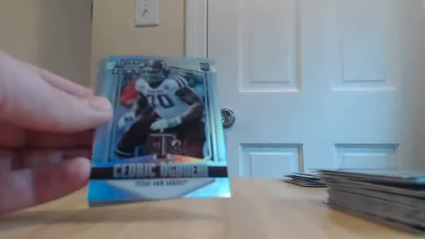We have a Cedric Ogbuehi silver prizm rookie. Look up before I ship who drafted him. We have Gerald Christian rookie card. TJ Yeldon rookie for the Jaguars.